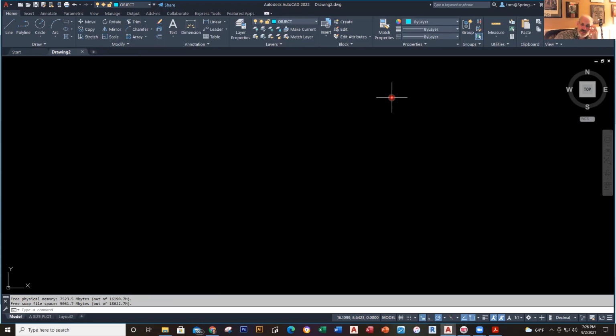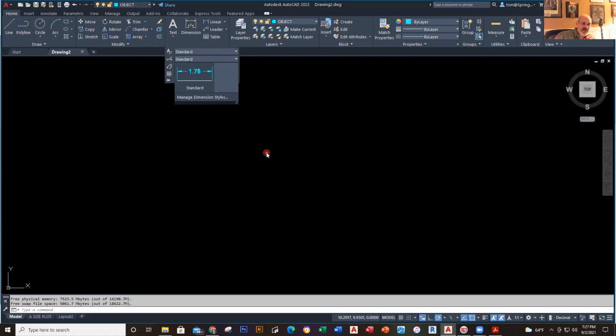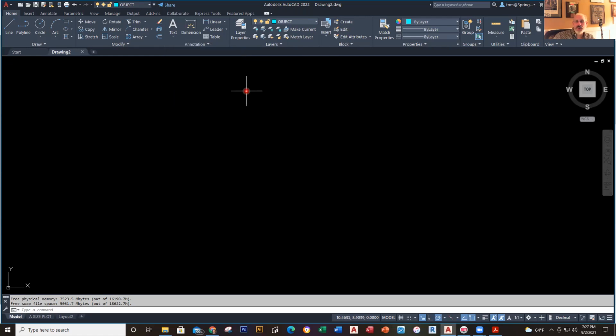At this point, the biggest thing is this would be an indicator. If you go to your annotation, you could take a look and see these different dimension styles. Wow, there are no annotative dimension styles. What the heck? I don't have those in there. Anyway, I guess the best indicator for you is just that you've got this in here. The other indicator would be your units down here. Your units say decimal right down here, and they're decimal over here too. I guess the way you could test it is, well, I don't know if this will work either, because it doesn't really give you that information.